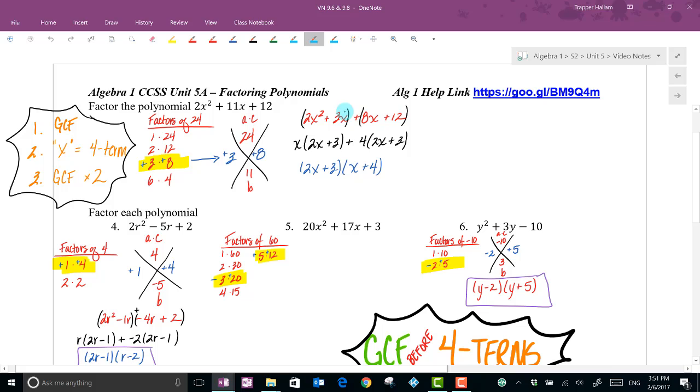And then in breaking that up into 2 groups, we went ahead and found the GCF. So if you look at 2x squared and 3x, what's common there? Just an x. And then we divided those terms by an x. So this went to 2x, this went to 3. Same thing happened on the back side, 8x plus 12. The only thing common there is a 4. We divided that by a 4, we divided that by a 4. And that's where the 2x plus 3 came from. And if you look carefully, there's that common binomial, that linear binomial that we're looking for. That got GCF'd out, that went to the front, and then the remainder is x plus 4, which is there. Now notice I didn't write all the steps out.